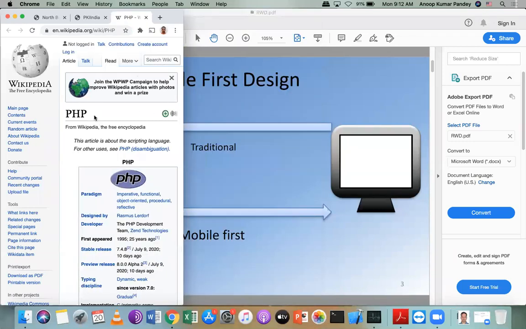But after a certain size, it becomes static. So this website is also fluidic in nature, but not fully compliant with responsive web design.